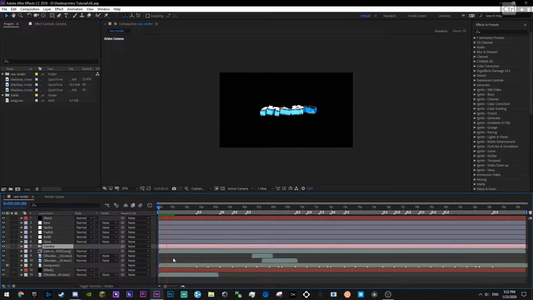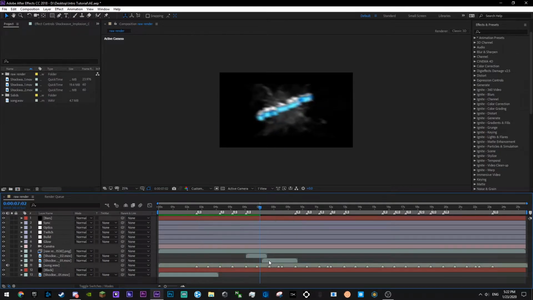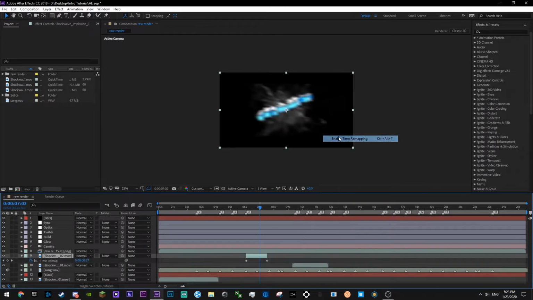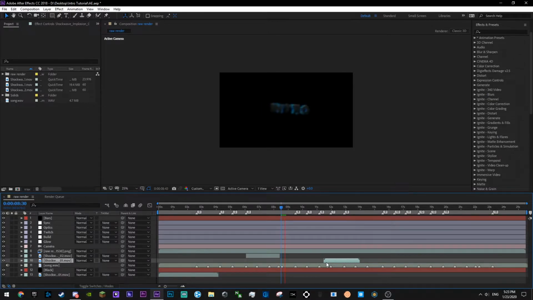So let's see. Put this one right here. See how that looks. This is a little bit fast, so I'm gonna use time remapping and slow it down just a little bit. And then find a place to move this other one.